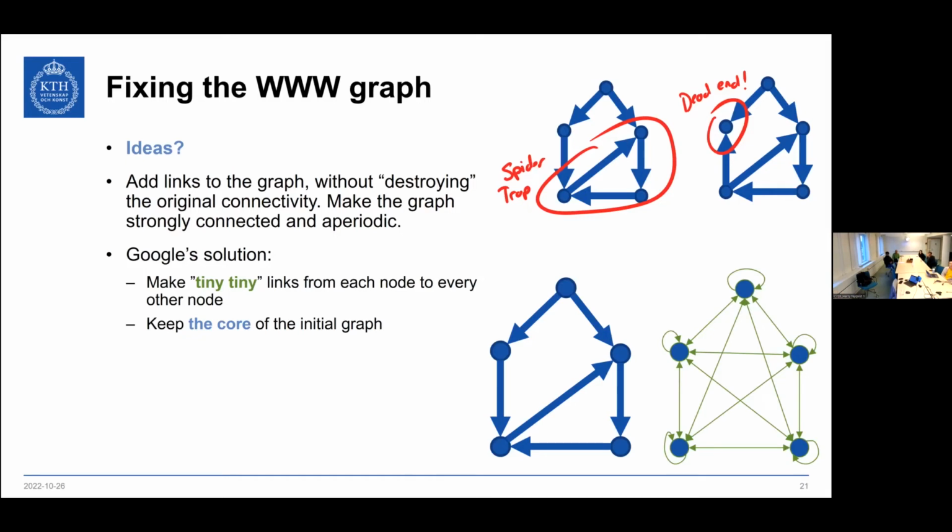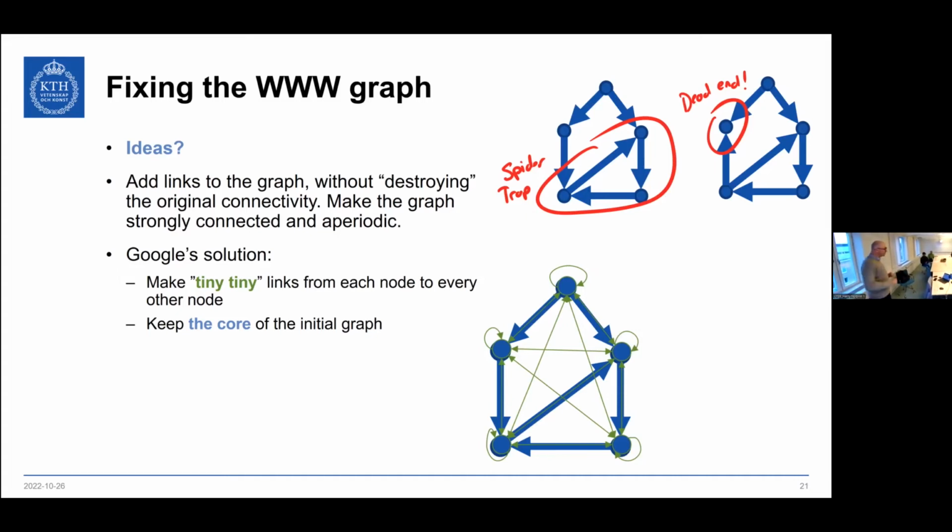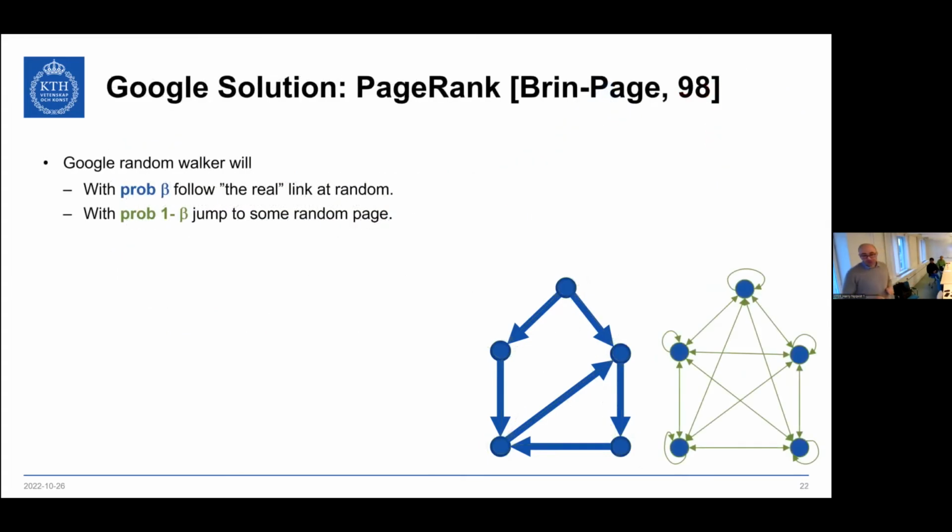We have this initial graph that has disadvantages, but then we make a fully connected graph, just to make sure that it has very, very tiny links. And then we overlay it. And now our graph suddenly conforms; it's fully connected, weighted, but fully connected. And because it's weighted, we still have the strong pipes that would give us the rank, but we don't have any issues with unique convergence. So that's what Google did.